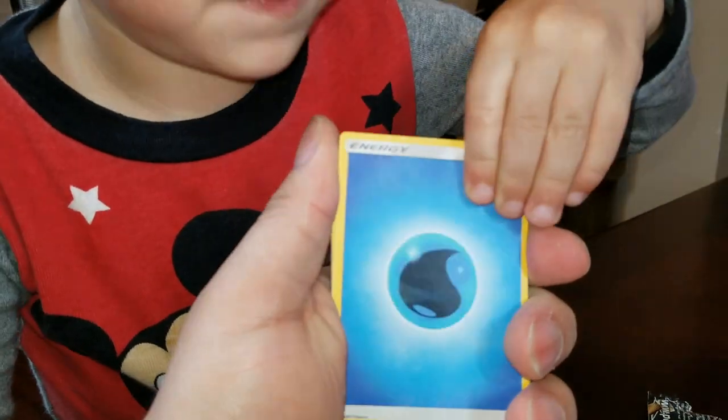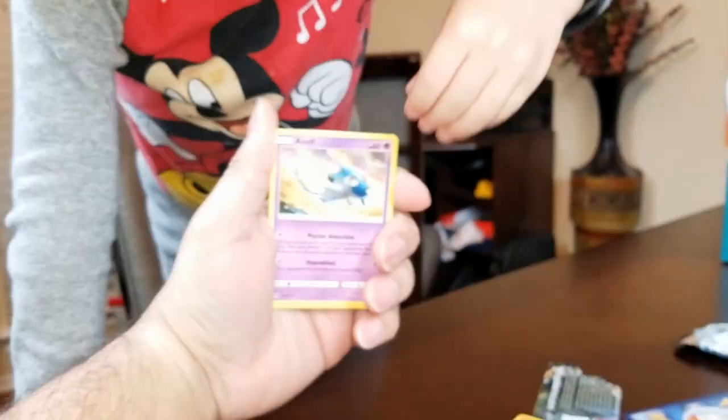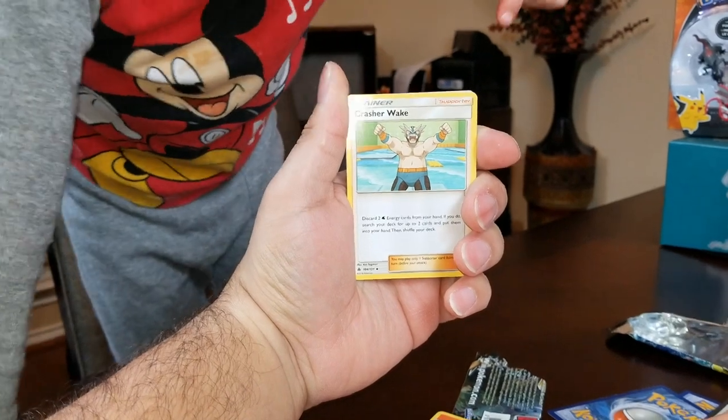I picked this. You picked this one. Again, breaks in. Hold on, Daddy-O. We got a Zelf. I picked this. Here, let me put this back here. Oh, my God. Here, come on. Let's go. A Zelf. We have a Crash Away. Oh, my God. Go. I saw something.